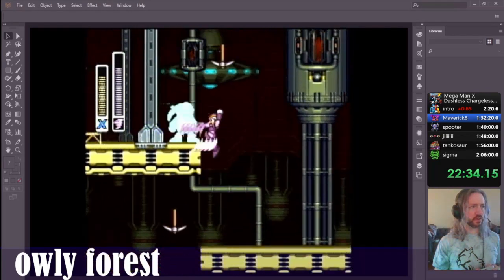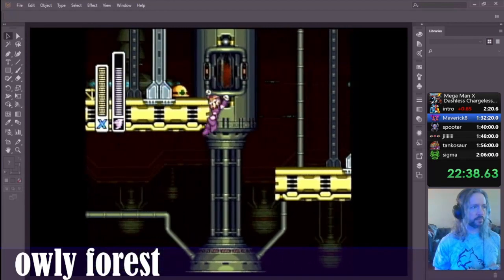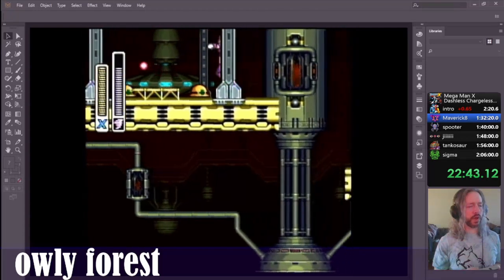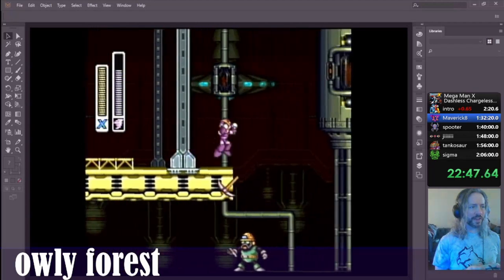There is a 1-up over here, and I want it. So, gonna get it. Why not? That's what you do in a game, right?